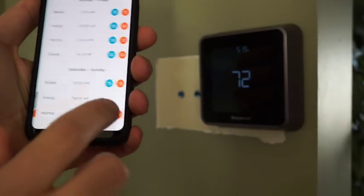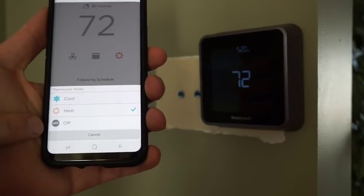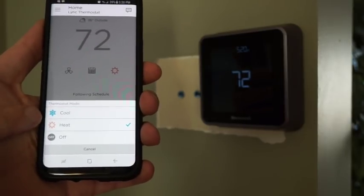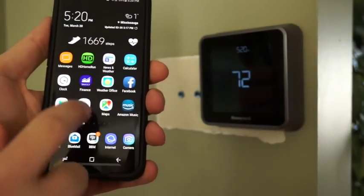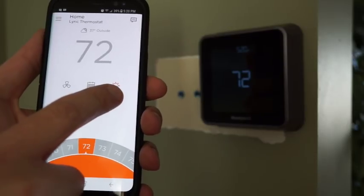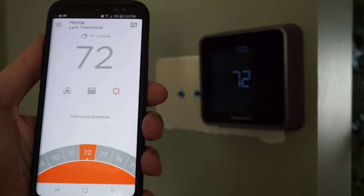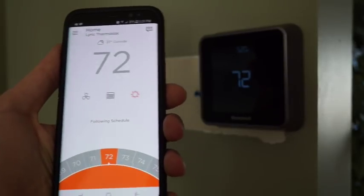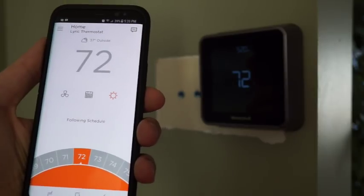The next setting is the heating and cooling setting. It allows you to select if you're in cool, heat, or off mode. This thermostat does not feature an auto heat-cool mode where it will automatically switch — you have to pick one or the other. A cool thing about this is that the icon you've selected becomes animated when the furnace is actually running, which is useful if you're not home so you can see if the furnace is actually running at that moment.